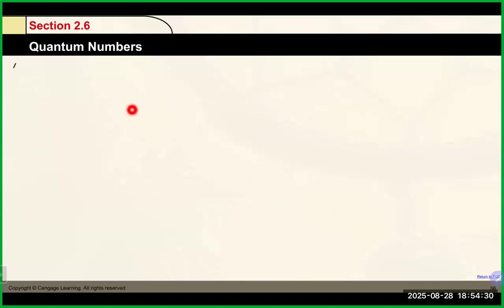So if we're going to start on the third energy level, that's going to give us some possible values of L. And again, L is 0 to n minus 1. So if n is 3, n minus 1 is 2. That means for L, we could have 0, 1, and 2. We've already seen that an L value of 0 is the s orbital. An L value of 1 is the p orbital. And you might guess that the L value of 2 represents the d orbitals in this particular case.